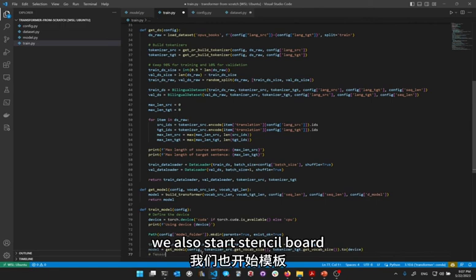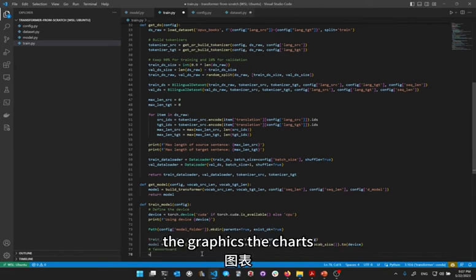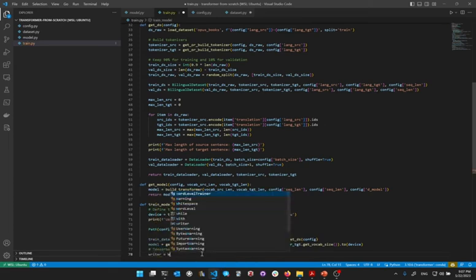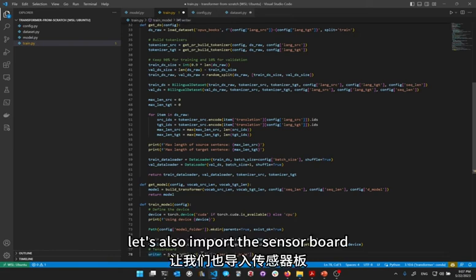We also start TensorBoard. TensorBoard allows us to visualize the loss, the graphics, the charts. Let's also import TensorBoard.